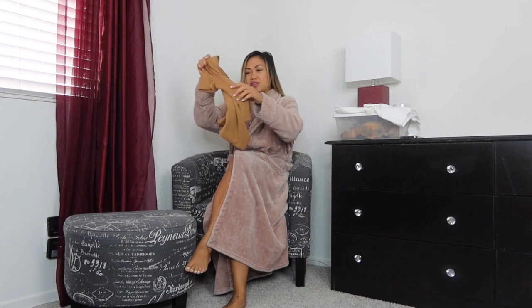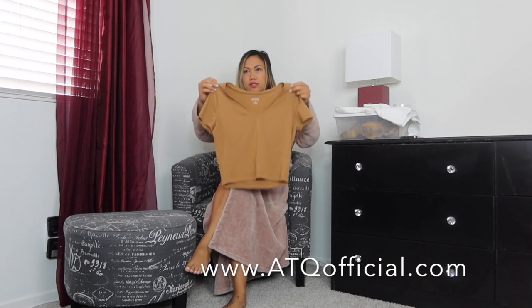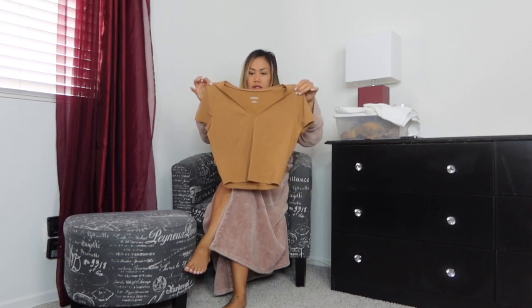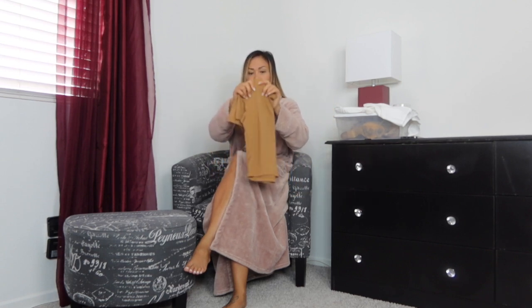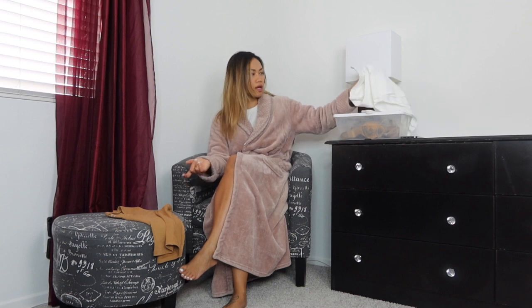This top is kind of like a crop top, but not really, because it's not too high and not too long. I really like these shirts - I got these at Target, they were only like five dollars. I got three colors: black, white, and this color. I was really excited to find these because I'd been looking for them in other places, but that one is the perfect size for me.